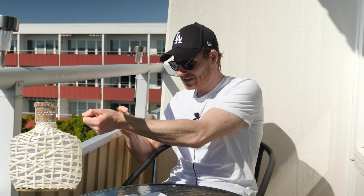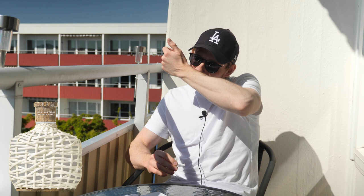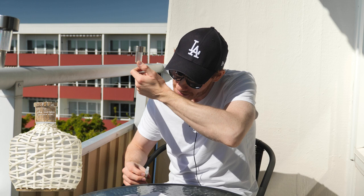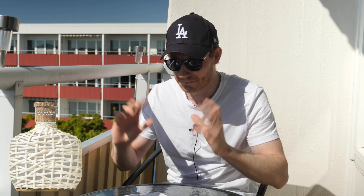I could totally wear this. There's — I don't know if there's some smoky aspect to it. I'm gonna spray some on my skin as well. There's something — I don't know if it's smoke, but really interesting opening. Really heavy — I don't know if it's just some heavy wood in the opening that separates it from being a 100% linear blue-type fragrance. Now when it dries down a little bit more it becomes cleaner and fresher. It was a little more musky on the first spray. Now it's a little bit more clean, fresh summer fragrance — but with a unique twist. A little bit of smoke or musk, some kind of note.